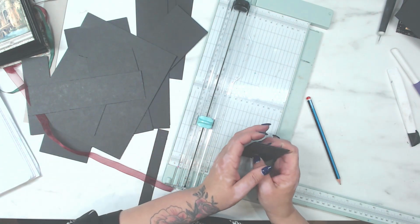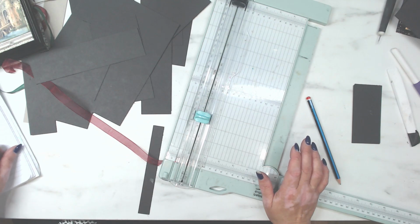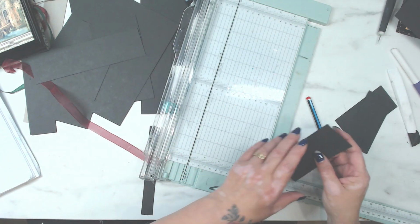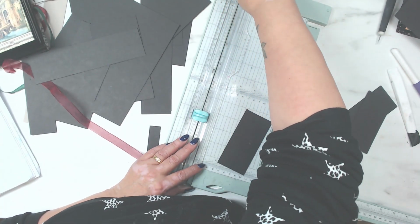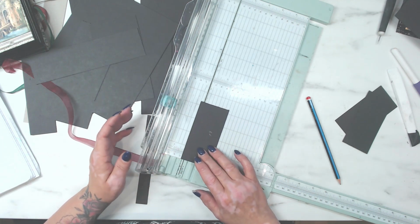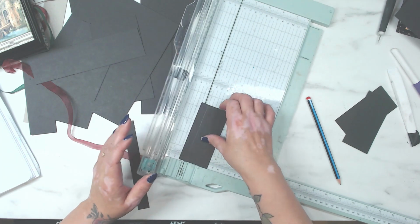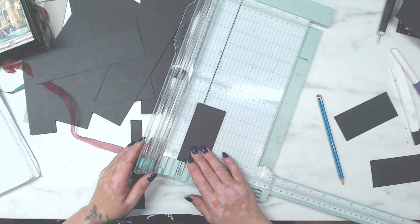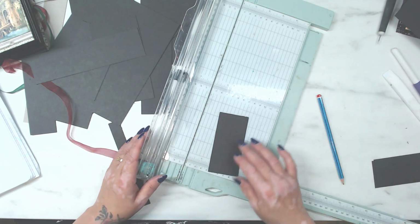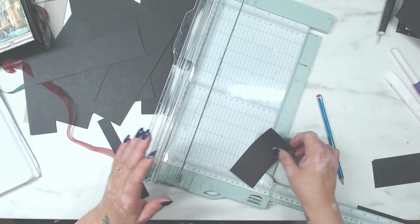So let's start with that, and we can do our score lines. Now the score lines are 1/2 and 5/8, and that's on all of them, okay? So for the bottom flap, you're going to score along the long edge. So we're going to score along that edge at 1/2 and 5/8, and you're going to do that on all of them. So that's your bottom flap.